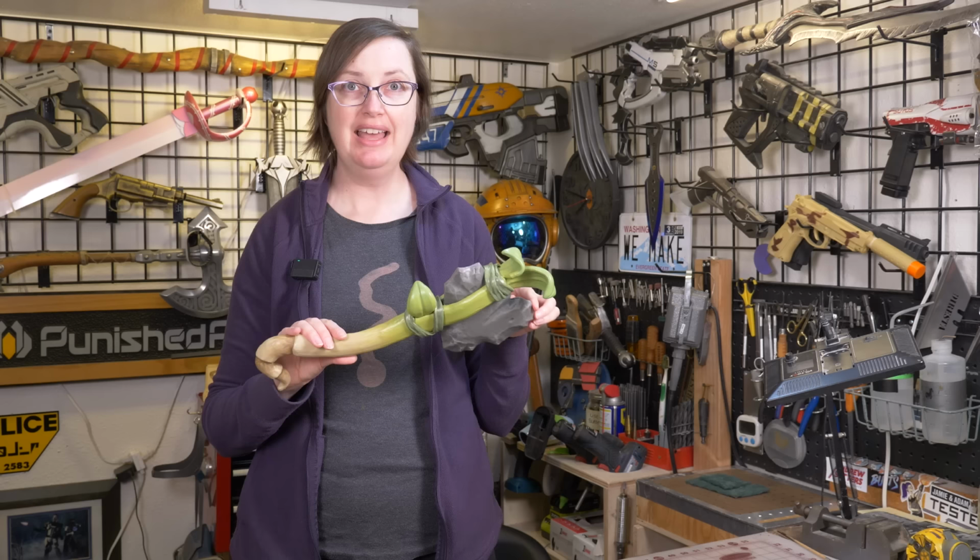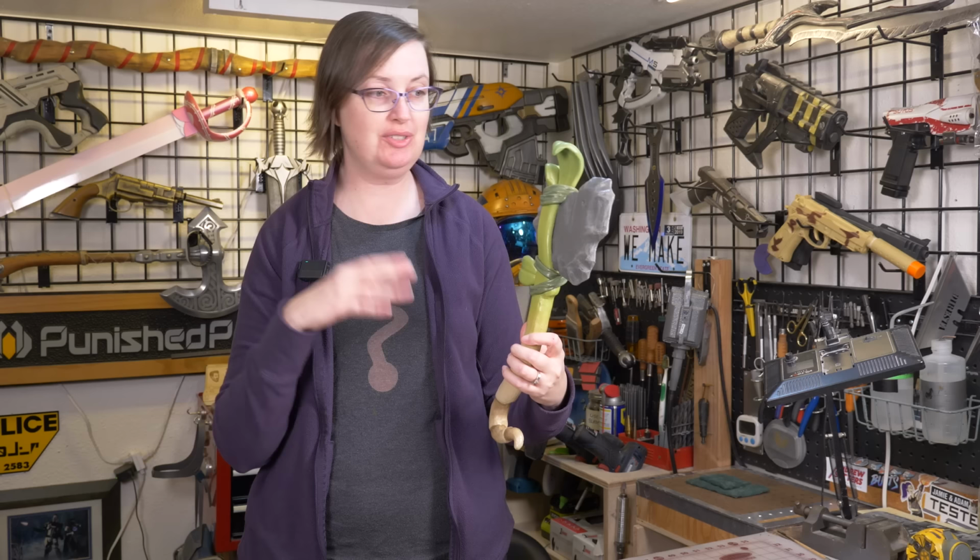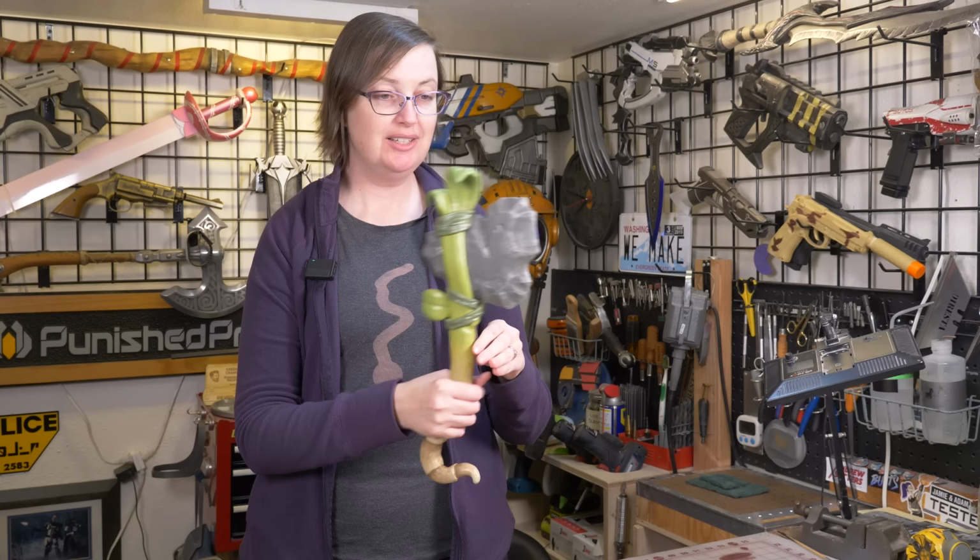There is the Pebblet Axe from Grounded. I think it looks super cute. Paint job turned out great. All just Plaid FX acrylics, just kind of layered on in different gradients. I think this is a great beginner project.